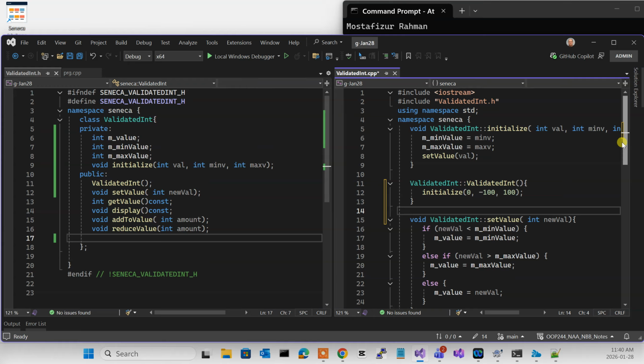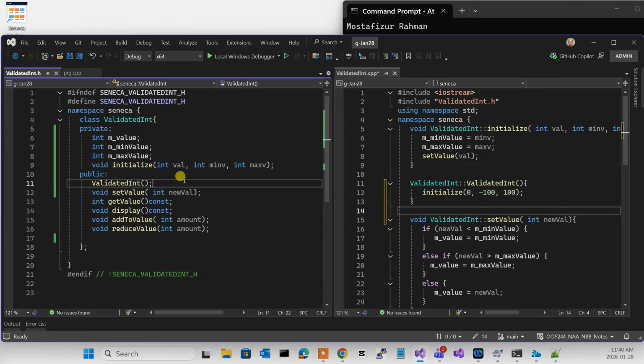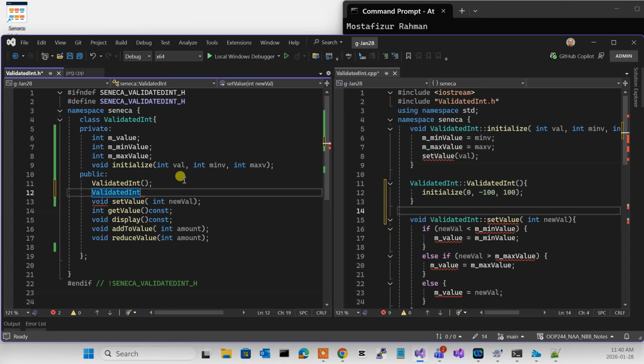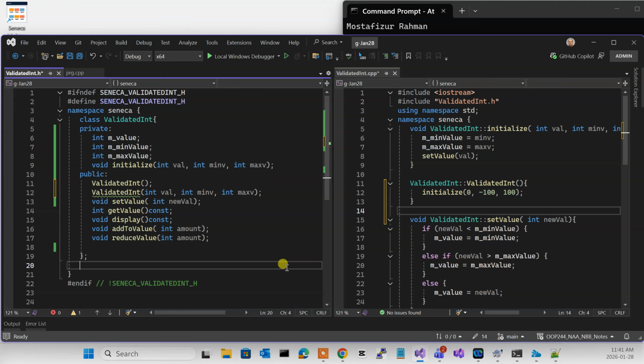Now, if I come over here, obviously I need to be able to initialize it properly too. I need to pass the 3 values to it. So you can overload the constructor like you do a function. It doesn't matter. Okay?